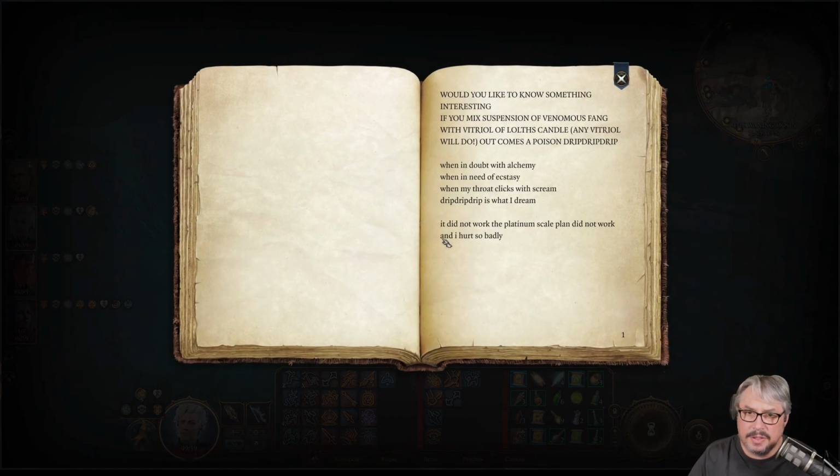Would you like to know something interesting? If you mix suspension of venomous fang with vitriol of Loth's candle, any vitriol will do, out comes a poison, drip, drip, drip. When in doubt with alchemy, drip, drip, drip is what I dream. It did not work, the platinum scale plan did not work, and I hurt so badly.